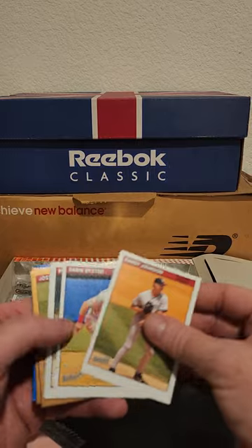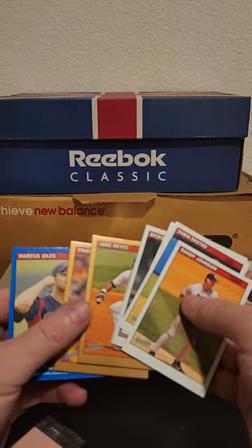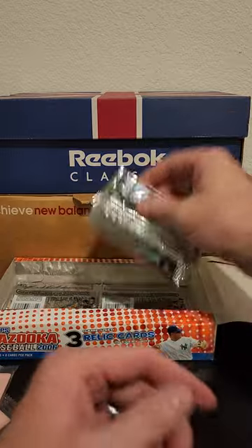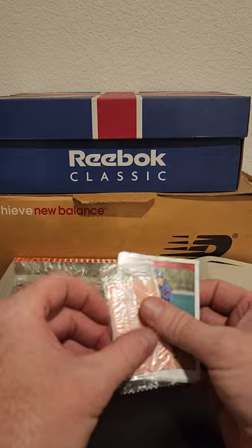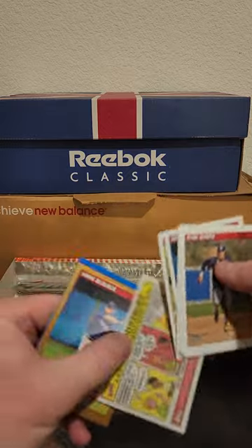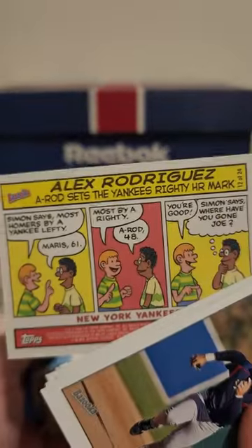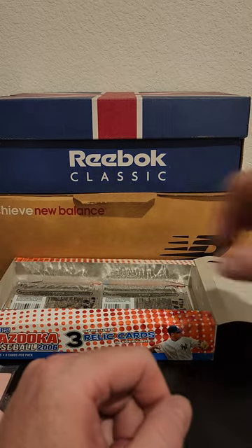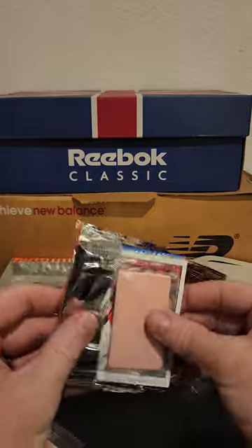People seem to like briefer videos a little bit better, so I'll probably finish this box and then do those shoeboxes as their own videos. I haven't really peeked in them too far — both are full of individual cards and top loaders, and anytime it's a box full of top loaders you've got to see what you got. A-Rod comic — they should've done a comic about a steroid user. I don't understand why I give the steroid users a bad rap and then crack on them.